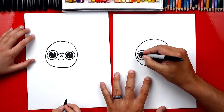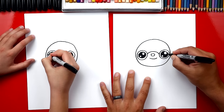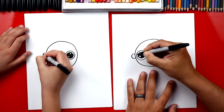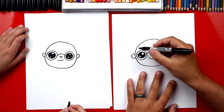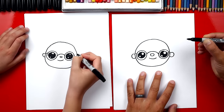We should give her eyelashes too — I'm gonna draw three little lines on each eye. Next let's draw our ears. We're gonna draw a C shape over here on the left side and a backward C on the right side. Then we can connect her glasses over her ears with a short little line on each side.